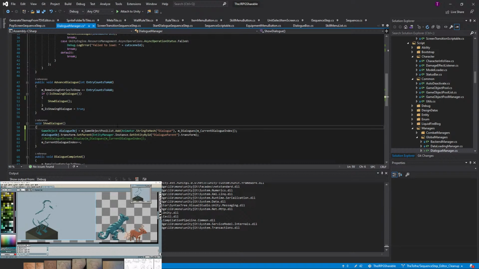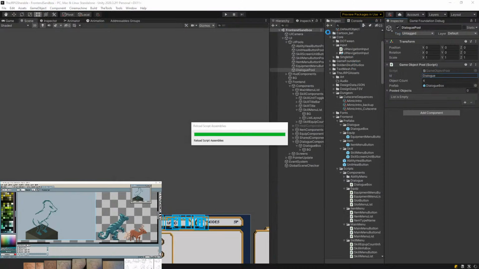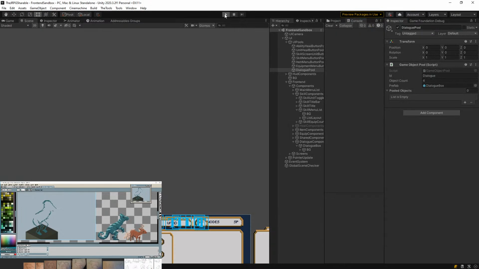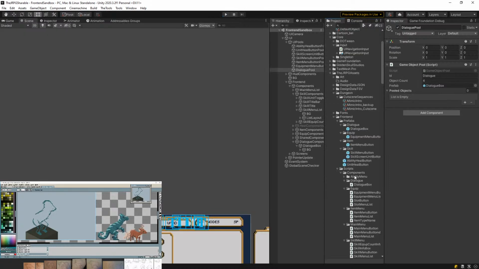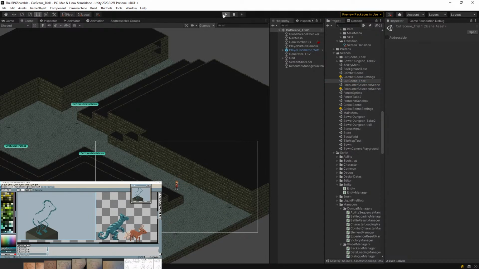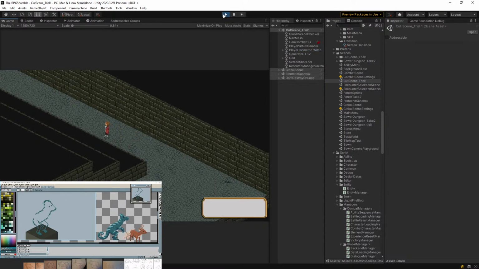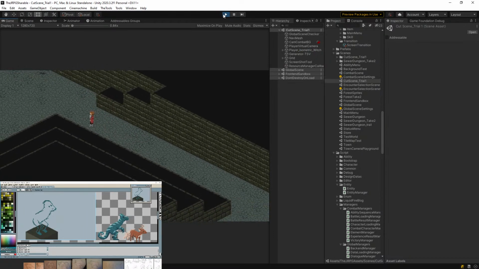I don't know what this is going to do. This is either just going to work or it's just not. I mean, those are the two options, aren't they? Let's go to the actual cutscene scene so that we can see what happens when we run it. So that's the not variation.